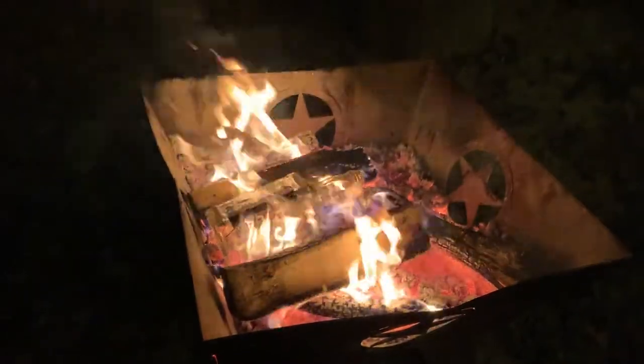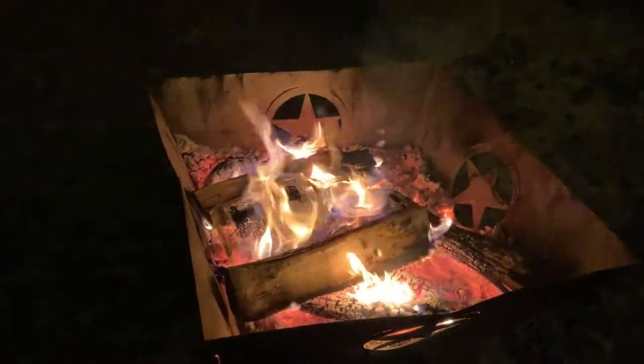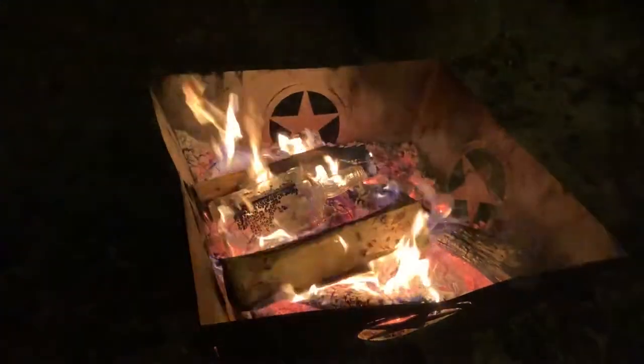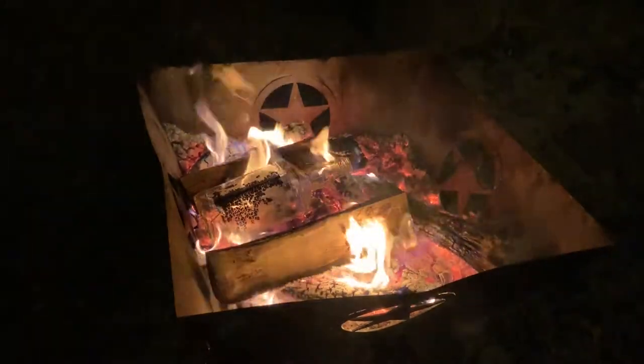All right guys, this is round two. I went for a little bit more subtle approach and got it to cool off a little bit quicker, as opposed to just dropping it right into coals. I've got the wood next to it burning up. You can see it kind of cracked on the bottom but it's starting to droop a little bit on the neck, just really sitting on a big bed of coals. It's been on there for probably 30 minutes at this point.